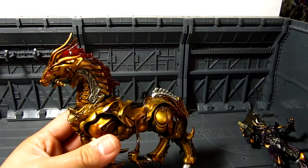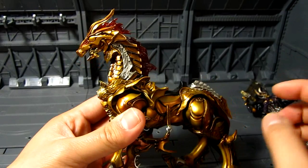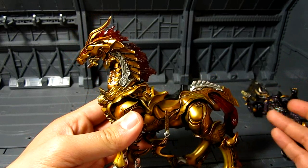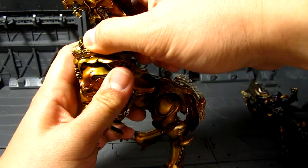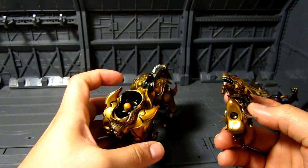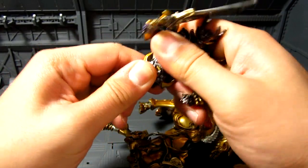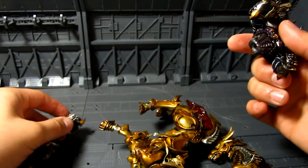Anyways, moving on. There's something I want to point out, and this is probably a little bit crazy, but like what happened in Night Gundam? Can you do the Centaur mode? That's always a question. Is it possible? Well, on this one, I'm just gonna pop up the head. There is a ball joint right there. It's actually kind of big, and you can take off Garo's. Whoops, there it goes. That again. There we go. So another ball joint there.